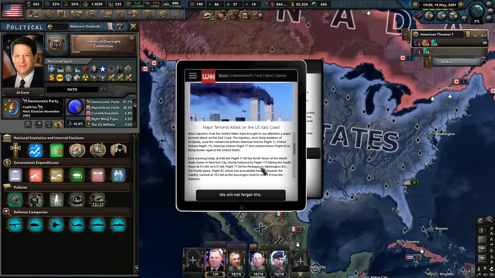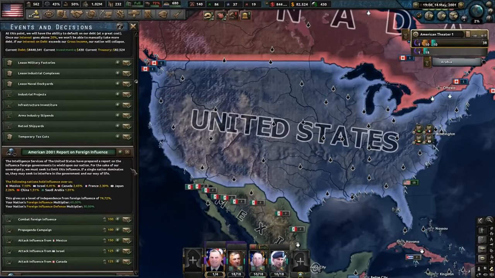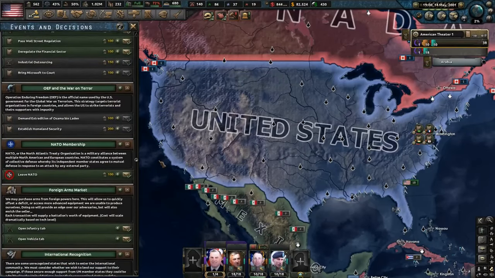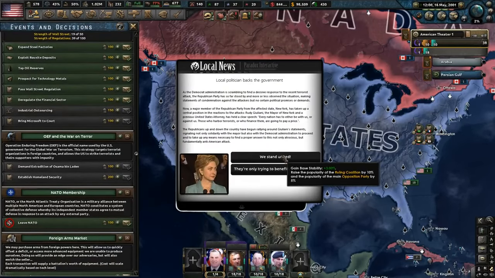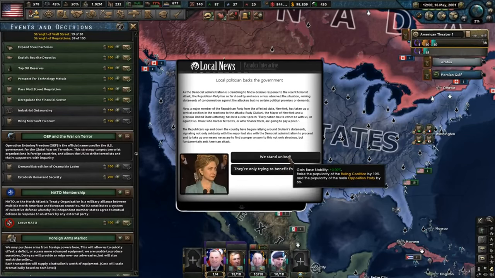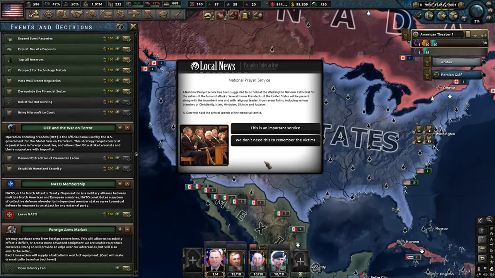Ah, here we go. Things have just been kicked off. Well, looks like we're going to be going to war soon. Oh, nice. So we can actually do a bunch of demands here as well once we get the political power. I think we'll stand united politically. Give us a decent stability because we need to have the country stable and we also need to get the war support going as well.